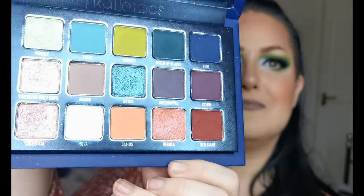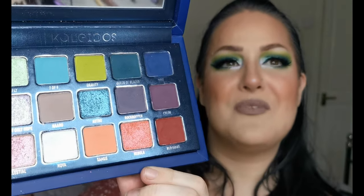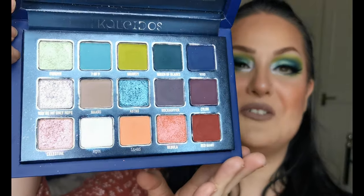My favorite shades have to be, I can't pick a favorite. I have loved every single shade I've used in this palette. I now want more from Kaleidos. So much more. How have I slept on this brand? How? I don't know.